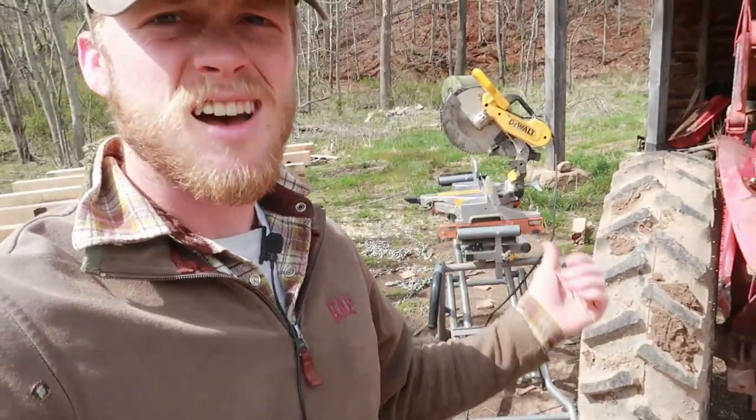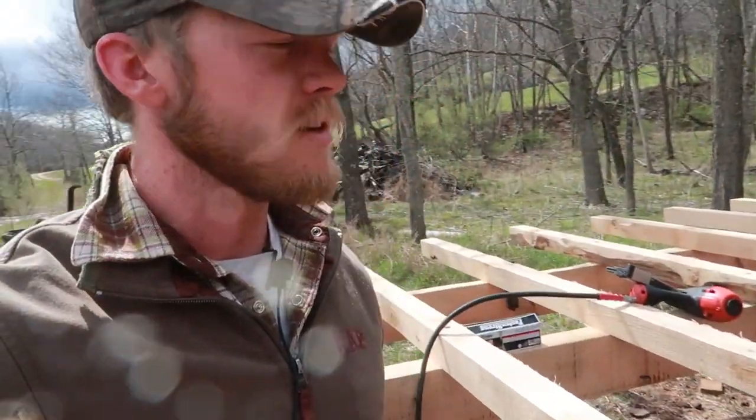Alrighty, well, we got our 8-footers cut. We got the saw out here. We got our nailer pulled out and ready to go. So I do believe we are ready to start putting some framing on the Eggin Wagon.